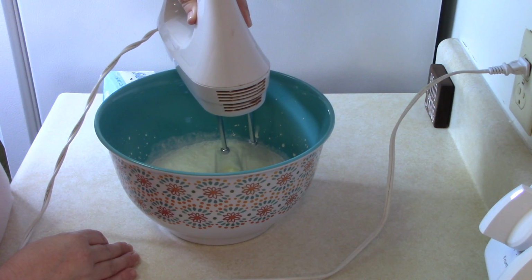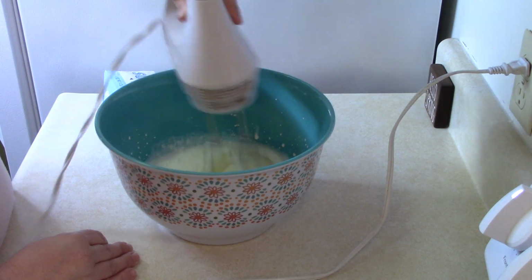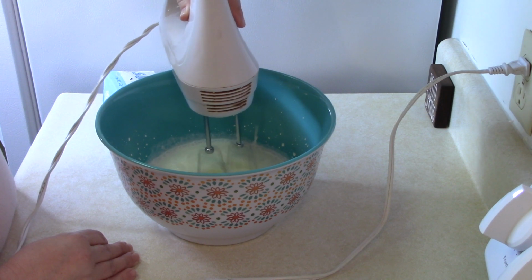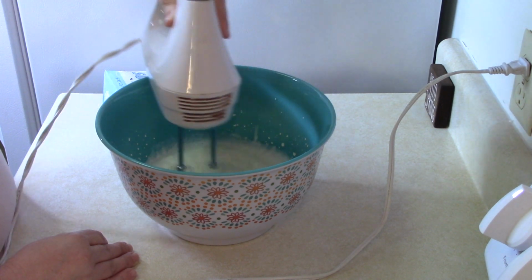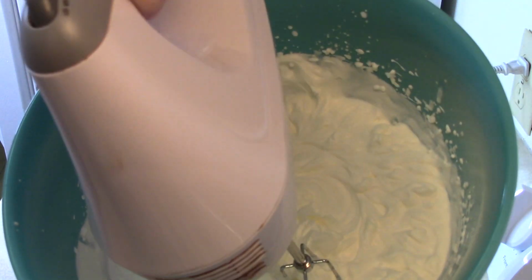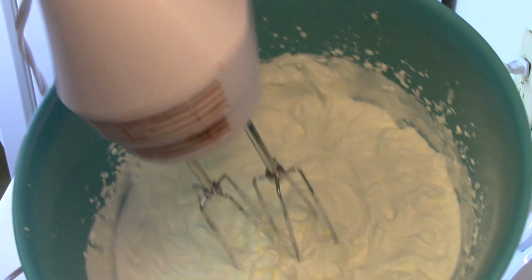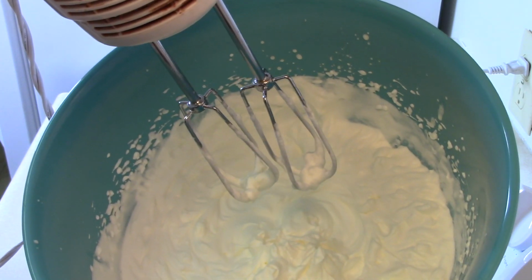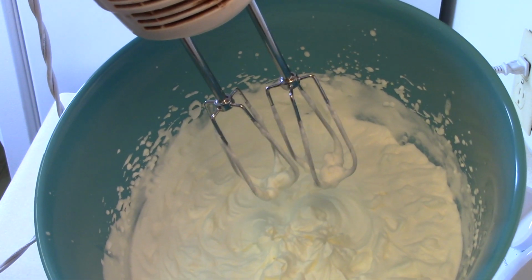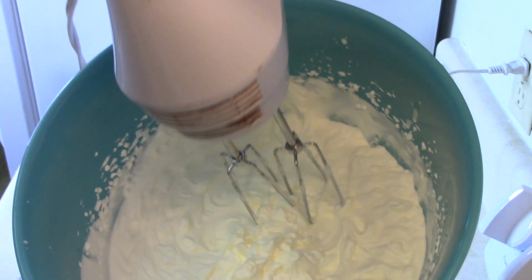Okay, so I'm just using my handheld mixer here, and I'm whipping the cream up until it makes peaks on its own, and I'll make sure to show you in a second what that looks like. See how I'm making peaks and they're not falling back down? This is what it will look like when it's done. If you keep mixing, it starts to separate and make butter. So you want to make sure that you pull it when it looks like this.